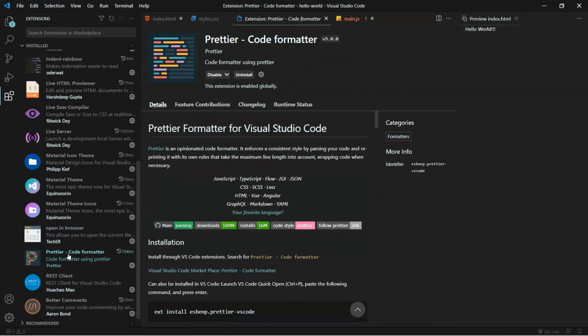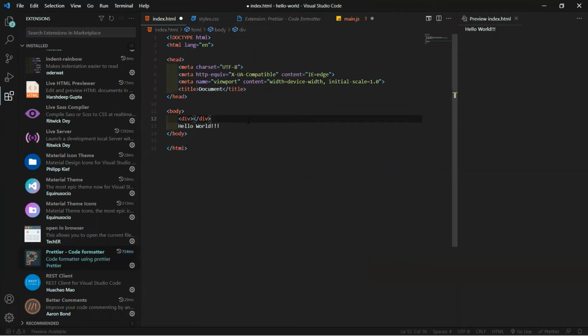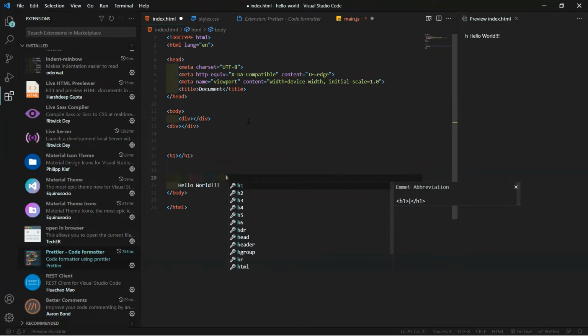Next, we have Prettier - Code Formatter. There's a lot of these out there. Basically, every time you save your document, it's going to auto format your script. So if I start typing out divs and I have it all out of order, then I create another H1 here, and I type in another H2 here, it gets very messy.